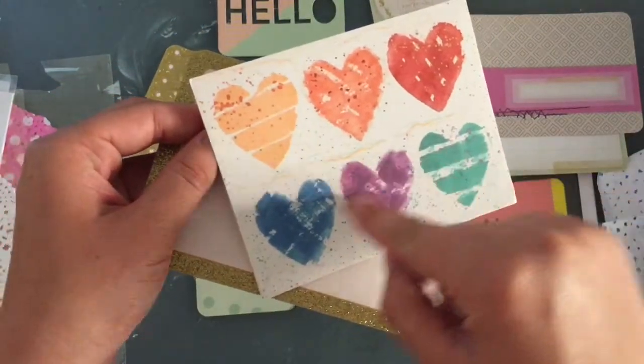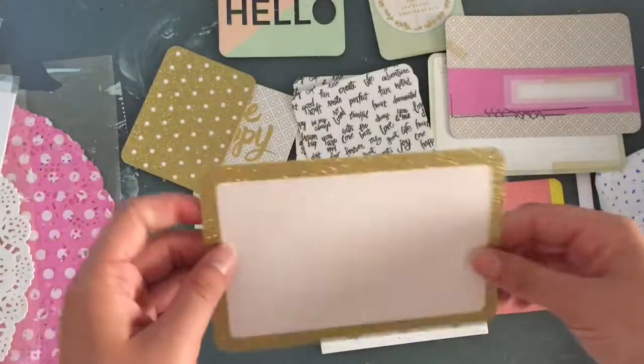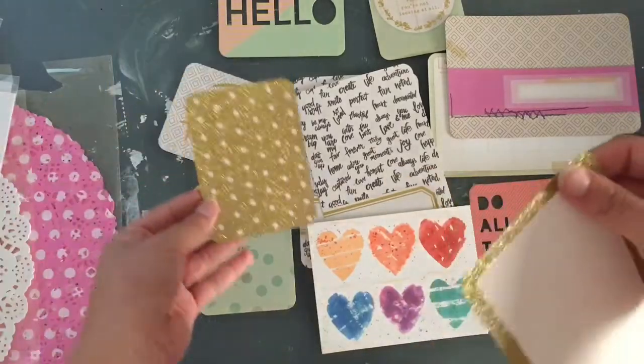So I pulled a full sheet and then these two. And these three are the colors that are in the kit, so I probably will only use those. But I didn't want to cut it up and add it to my kit. And then there's this gold one here.